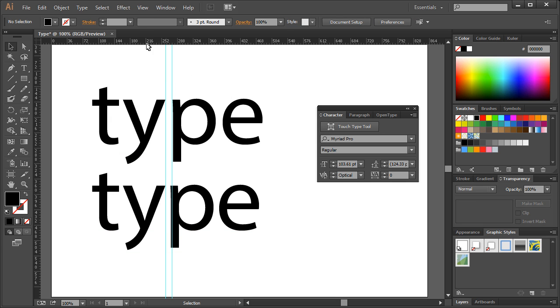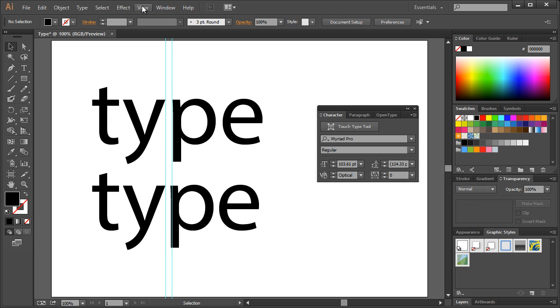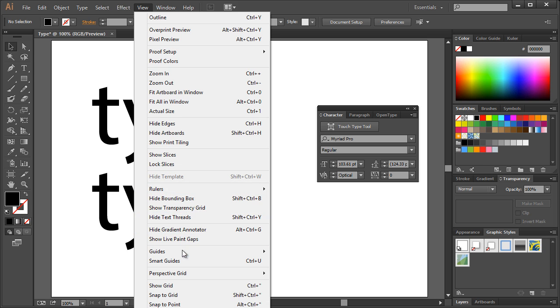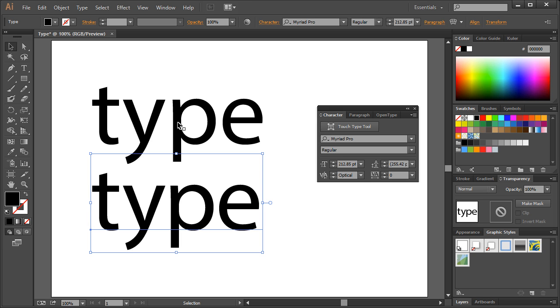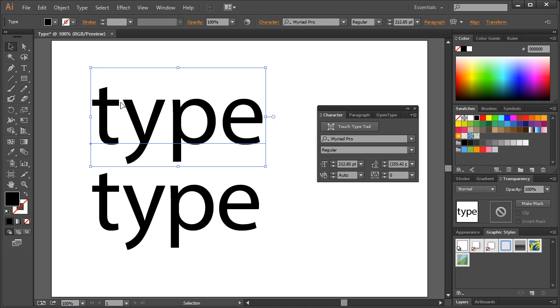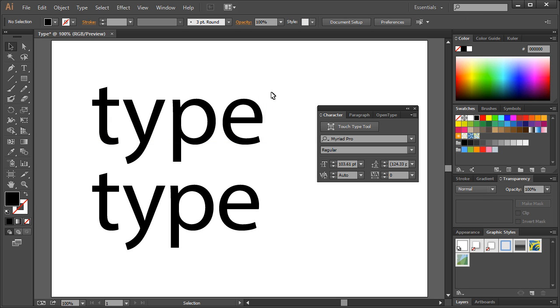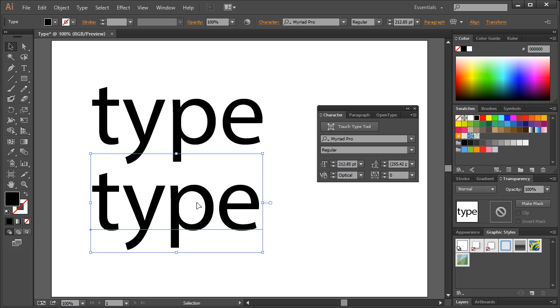If you look at both of these examples, and let me turn off the rulers real quick and hide the guides, you'll see that based on the kerning of all these letters here, this one's actually more accurate than this one, because the space between the T and the Y, for instance, up here is a lot less so than this right here. So in this case, optical wins. So it all depends on what you want to use for your project. So that's kerning basically.